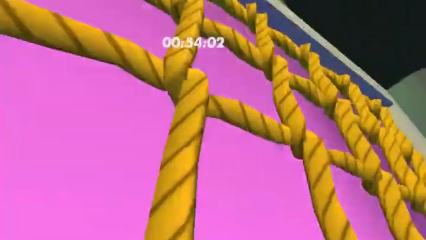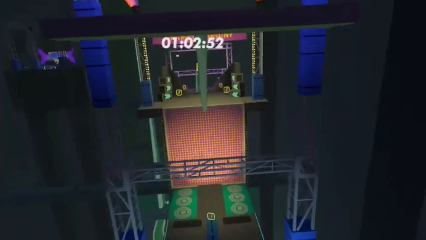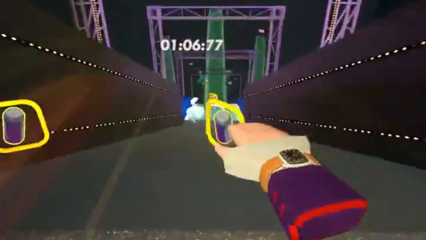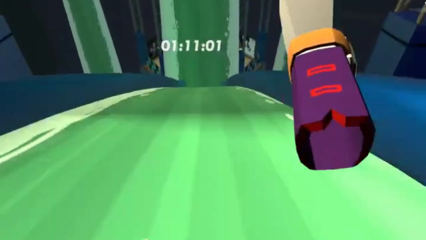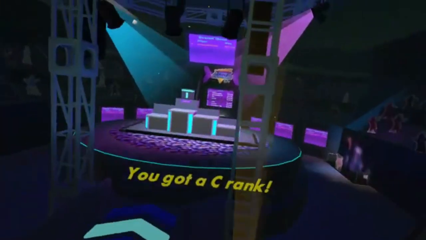Checkpoint. It won't lose you much checkpoint time though. Don't fall off, go to the blue side. Checkpoint. Do 180. Checkpoint. And we're done. You also don't want to jump off the slide, because it'll make you lose time and get you all the way down. And if you did all that correctly, you should get S+.